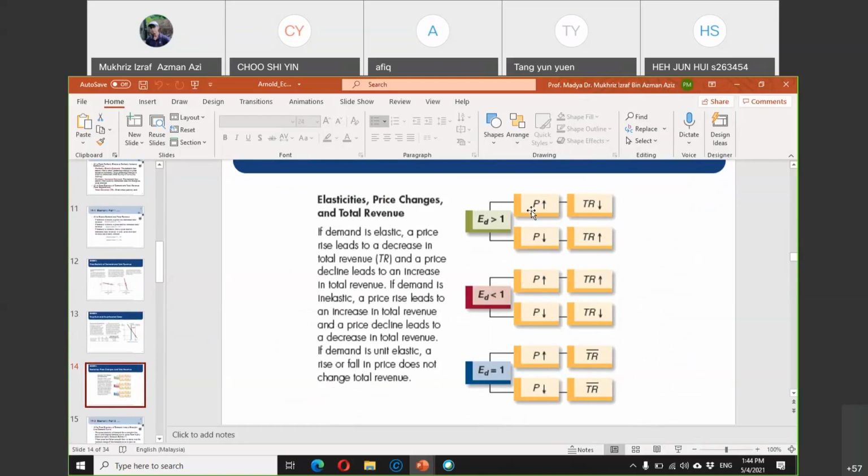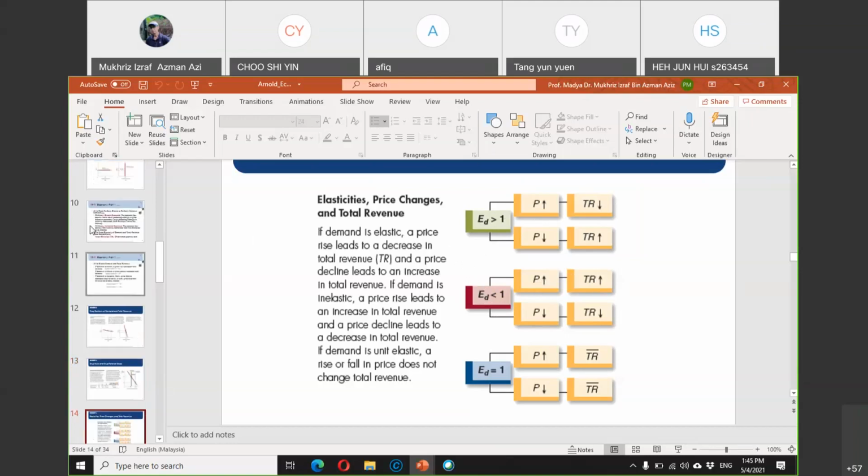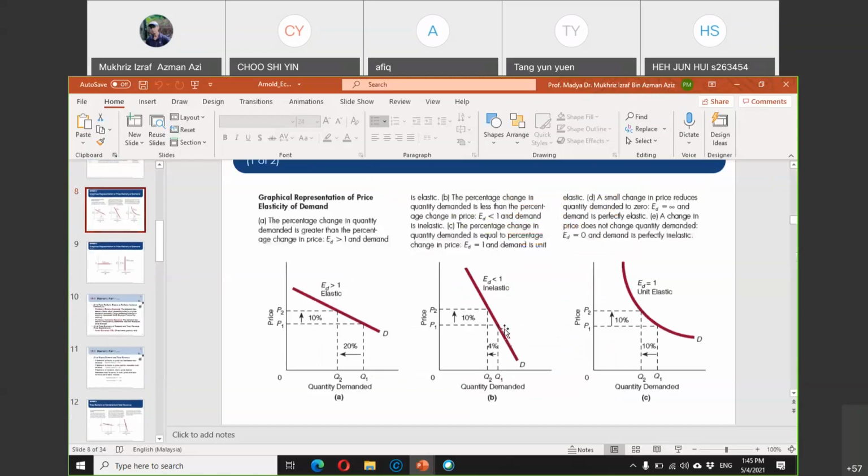When the demand is elastic and the seller increases the price, quantity demanded will drop more than the change in price. So the effect will bring down the revenue. Okay, so opposite to elastic demand, for inelastic demand, if the seller wants to increase revenue, what the seller needs to do is actually increase the price, because as we learned just now, when the demand is inelastic, or in other words, consumers are not sensitive to price changes.